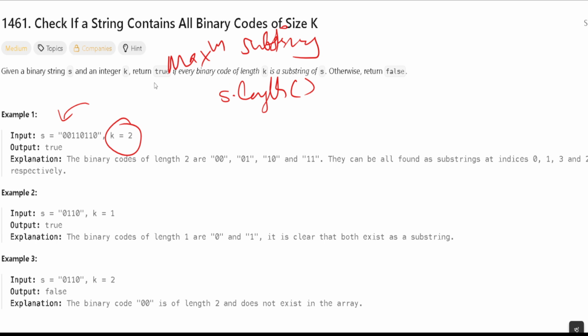To find the maximum number of substrings of size k, we compute s.length minus k plus 1.